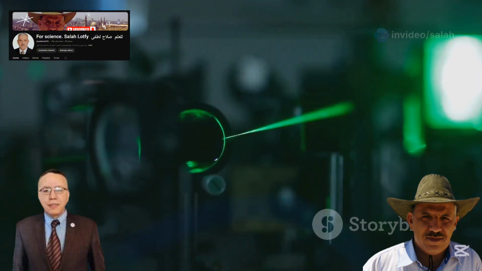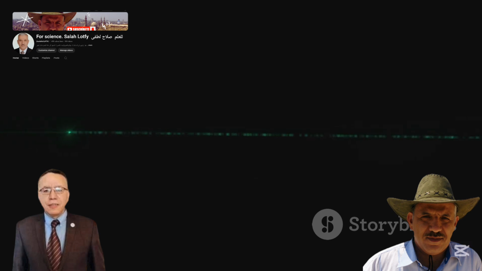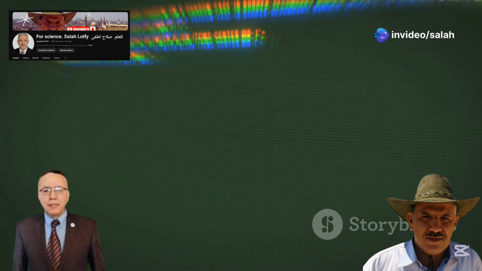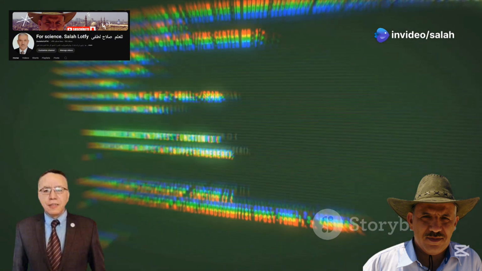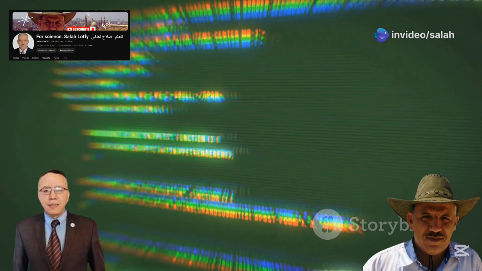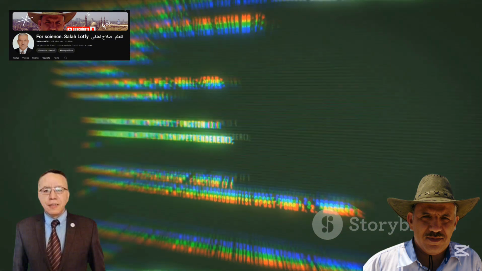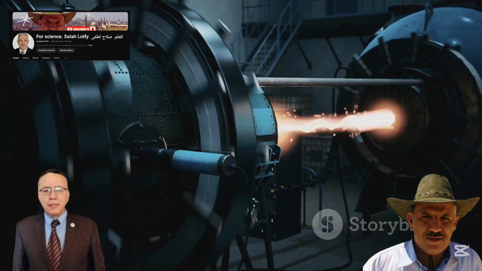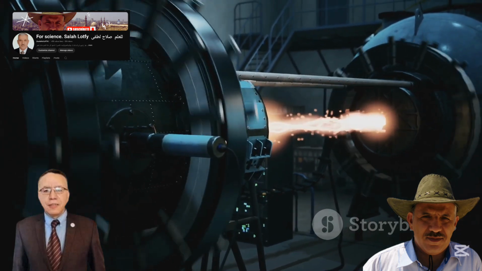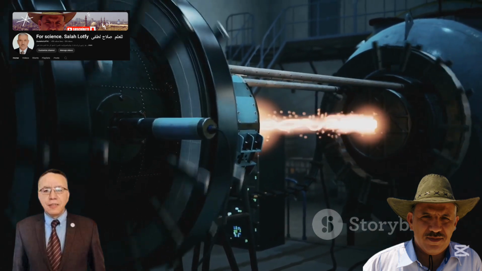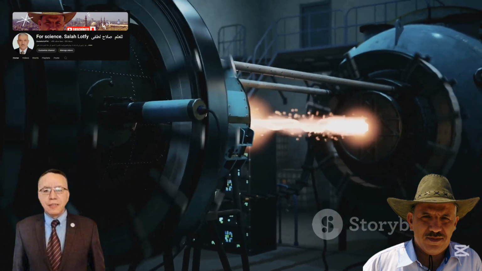Another powerful laser-based technique is Thomson scattering. This technique relies on the scattering of laser light by free electrons in the plasma. By analyzing the spectrum of the scattered light, scientists can determine the electron temperature and density with high accuracy. Thomson scattering is particularly well suited for diagnosing high-temperature plasmas, such as those found in fusion experiments where other techniques may be challenging to implement.